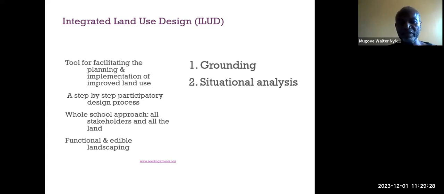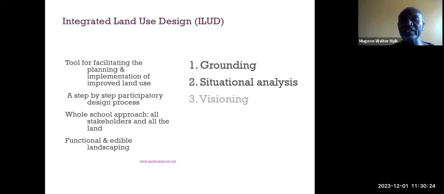So these stakeholders, including the community leaders and some representatives of the local government authorities, are represented in the workshop that will be using the integrated land use design approach. So here, this is where we ask the question, what do you have as you start your permaculture program? What do you have? And using various facilitation tools, we get the communities to realize that they have a lot of resources. And also, we look at the current challenges and how these challenges evolved to become so important.